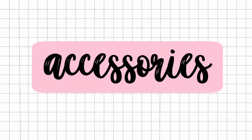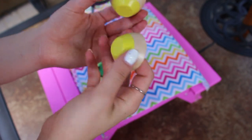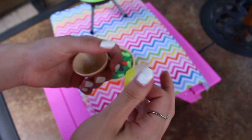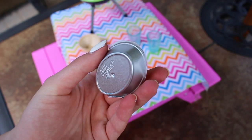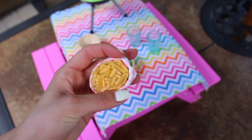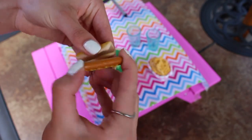The set also comes with a bunch of accessories. I'm going to switch over to a voiceover because the background noise was actually terrible — there were airplanes and birds the whole time. Anyways, first there is this salad, and there's like orange on the bottom of the bowl. Then we have these two bowls — I like the material, they look like paper bowls and they have yellow on the bottom, which is perfect for summer. There are two cups, fries with a pink and white paper on the bottom, and two hot dogs that actually come out of the bun so you can put them on the barbecue.